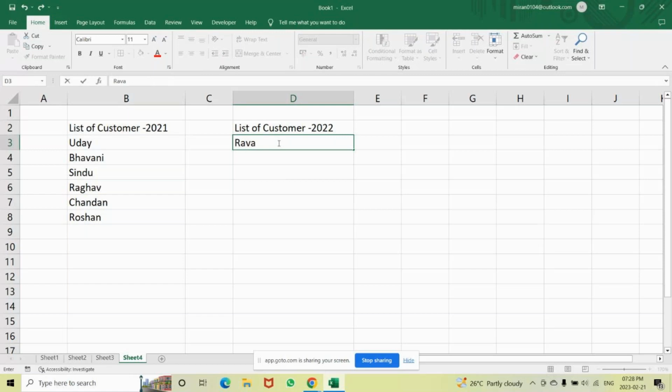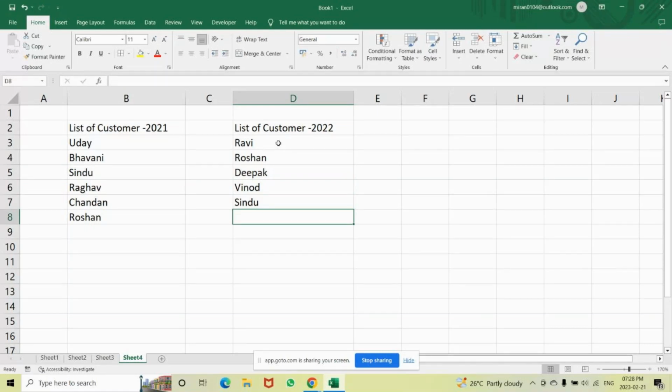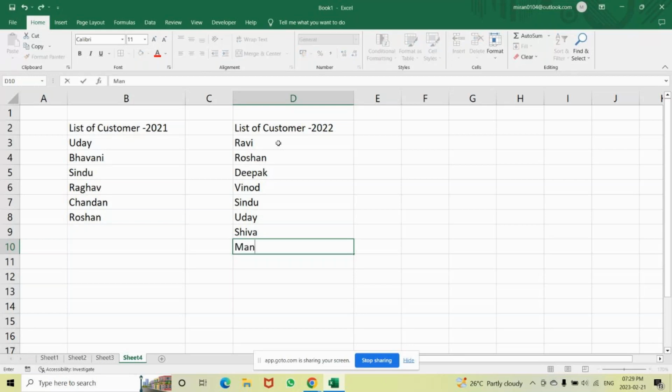So I'll give it as Ravi, Roshan, Deepak, Vinod, Sindhu, Uday, and I'll leave it. I just gave some names.